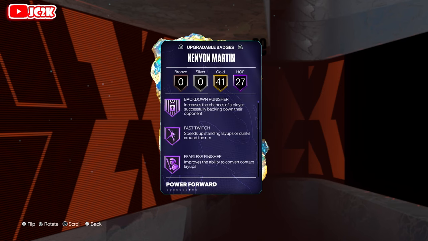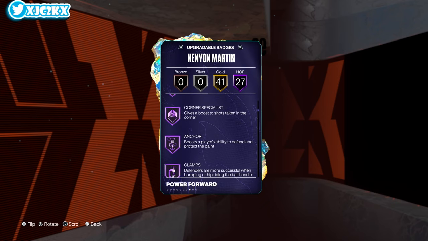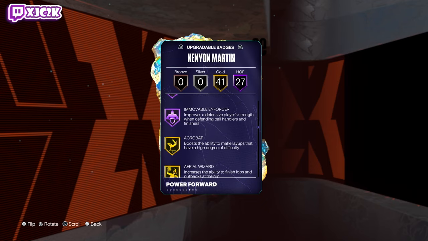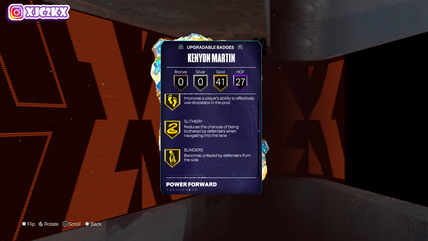Overall, really good versatile card. 27 Hall of Fame badges include Back Down Punisher, Fast Twitch, Masher, Post Spin, Post Riser, Rise Up, Catch and Shoot, Corner Specialist, Anchor, Clamps, Interceptor, Post Lockdown, etc., etc. Really good card. Brick Wall, Blow By, Speed Booster, Fast Feet, Bulldozer, Unpluckable, Enforcer. He's super athletic, can put the ball on the floor, and he's an elite level super versatile defender.